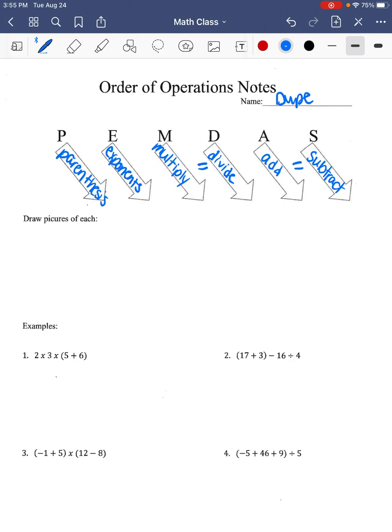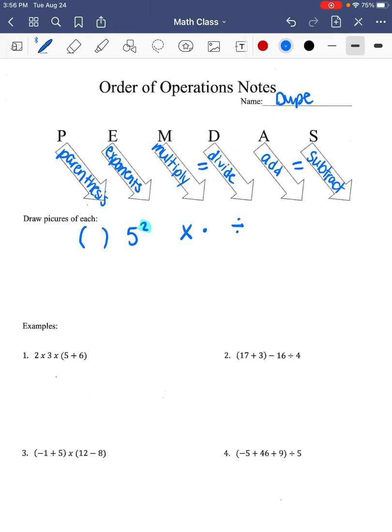So just so you know what each looks like, parentheses are our little grouping symbols, and that just means that the things inside the parentheses you need to take care of first. Exponents you're not going to deal with today, but exponents are when you have a number with a tiny number on it. The tiny number is our exponent. Multiplication, you guys know, is our times sign. It can also be a little dot as well, so you need to be able to recognize both of those symbols, but today it'll be the X as the times sign.